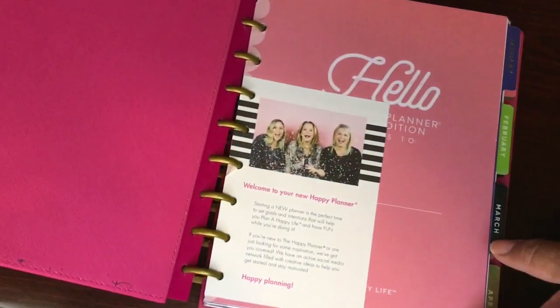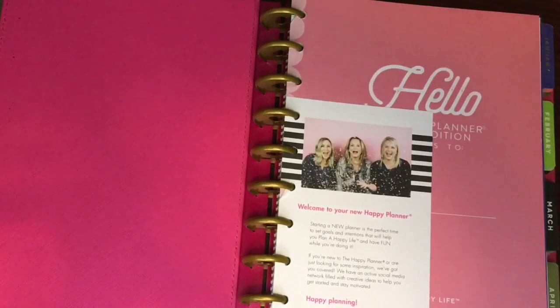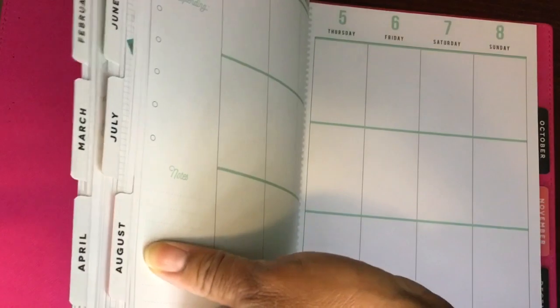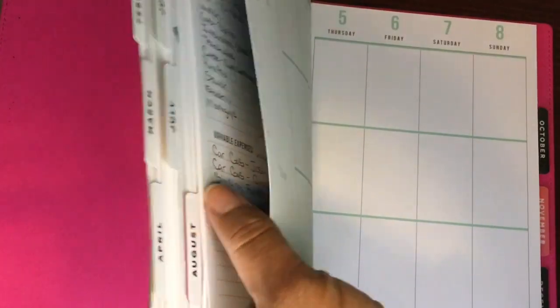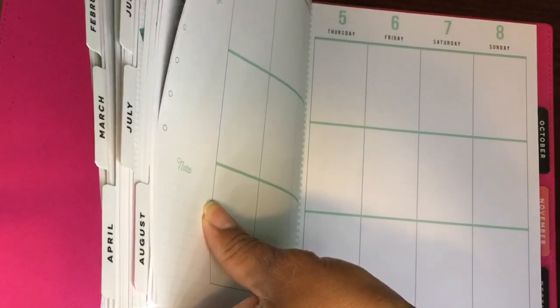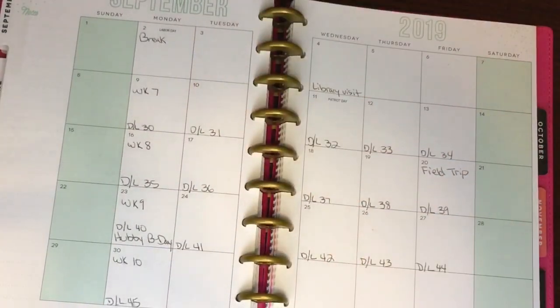And basically, I'm not going to show you a whole lot in it, because I have my budgeting and all my personal stuff in it. So I'm just going to flip directly where we're trying to go. I did September, you guys, because I felt like I would do a fresh new month so that it won't be showing all of my goodies, okay? So this is September, even though September is not till next month.